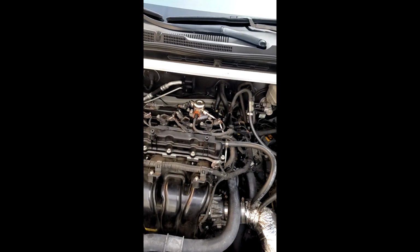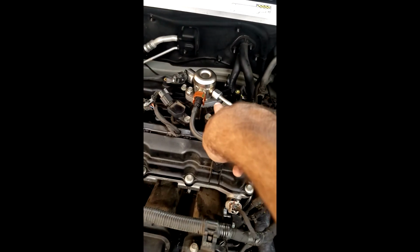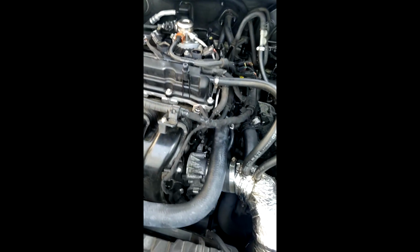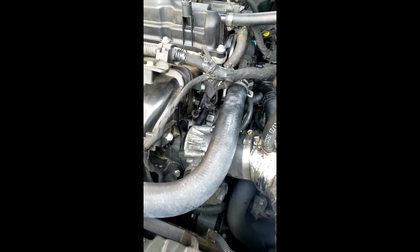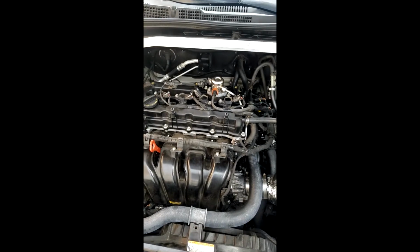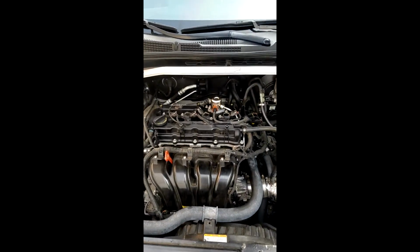After that, I primed it initially to see if there was any leak. For me, my leak was right underneath here. Did not see anything. As well as check down there, everything looked bone dry. And after that, it was smooth sailing. Took it for a couple test drives, and it seems to be holding up. The pressure is good.